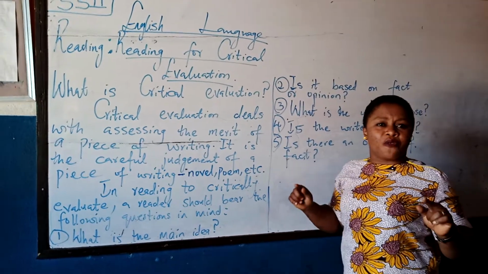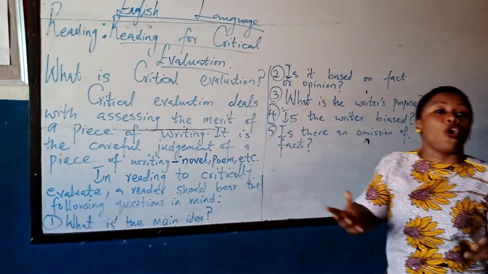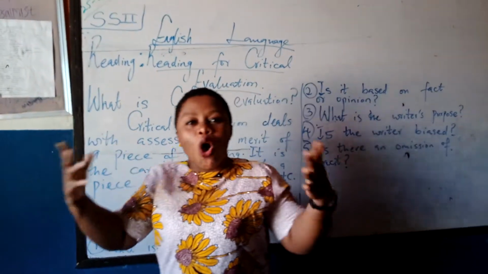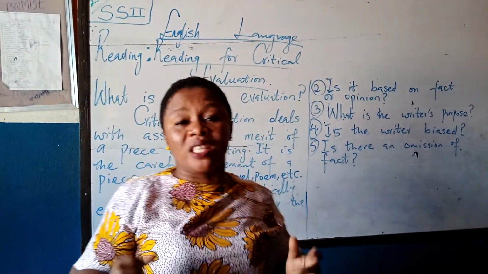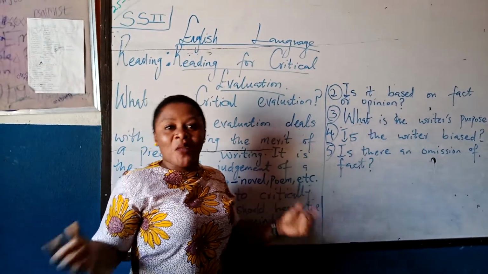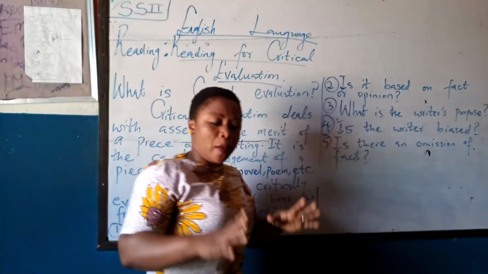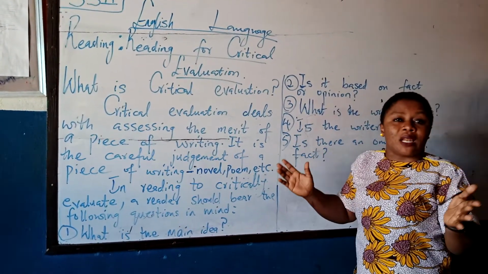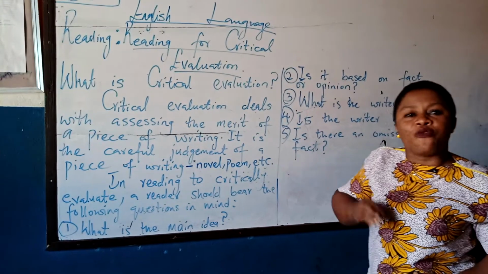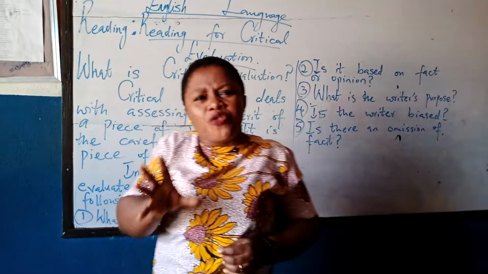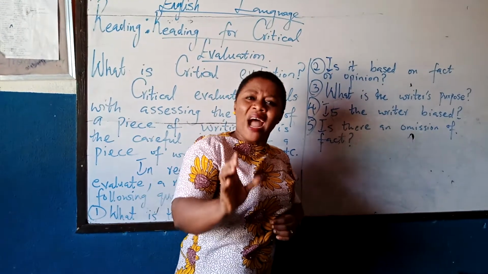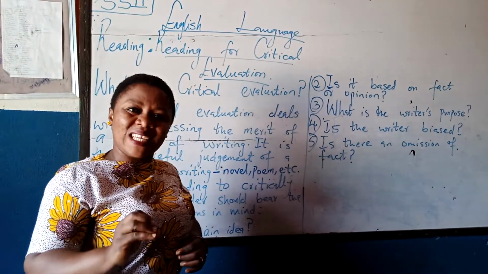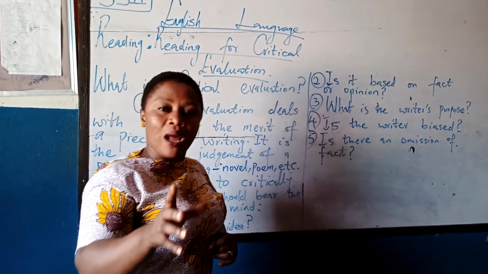If you read a particular piece of writing and you find out you kept on laughing all through the piece, and at the end of your reading, you have enjoyed a whole lot of what you have read, in that case, you can say that the writer's purpose is to entertain. In a case where you have a particular perception about a topic, there are situations where we have a different view about a particular thing, and after reading a text, you find out the writer has actually changed your view about that very reasoning. In that case, you can say the writer's purpose is to persuade. The writer has succeeded in changing your perception about a particular topic.